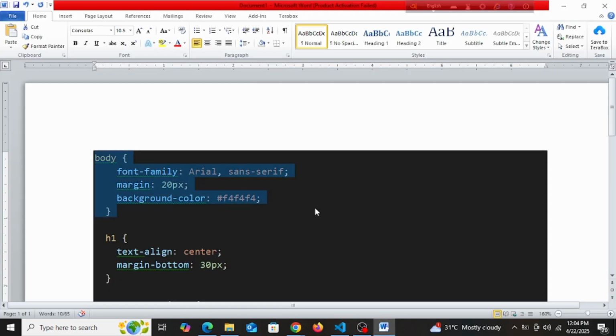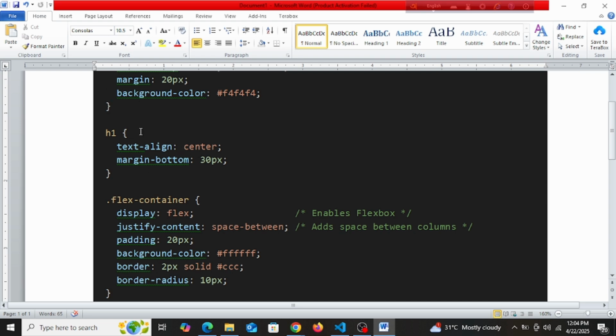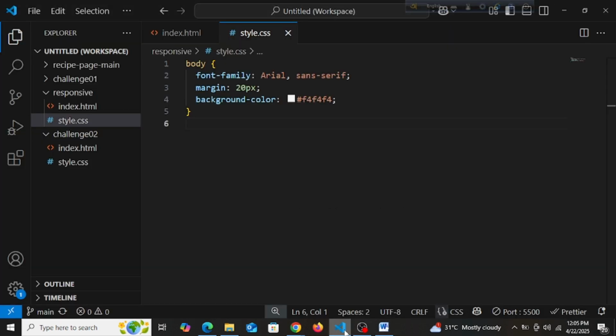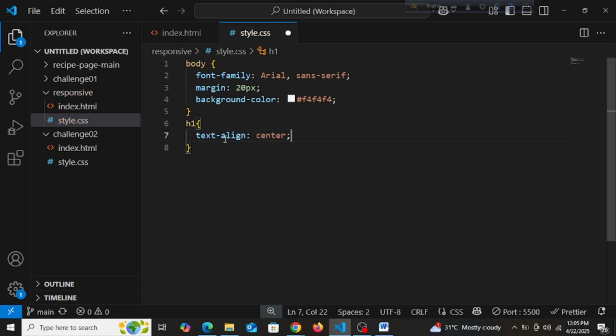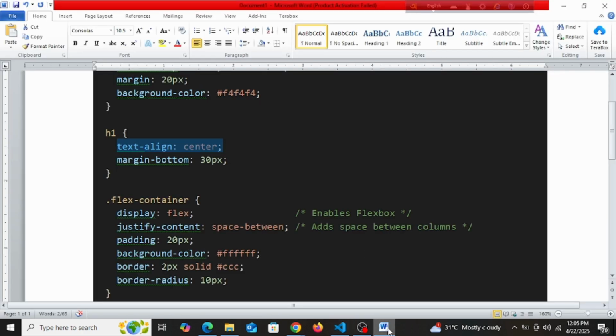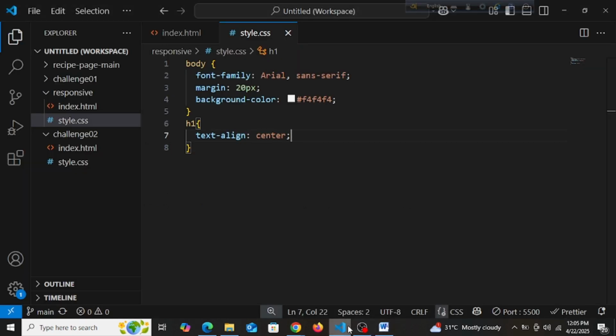Now we have h1. H1's text align is center, margin bottom 30 pixel. So if we copy h1, text align center, margin bottom 30 pixel, we need the h1 text to be centered with margin bottom 30 pixel.